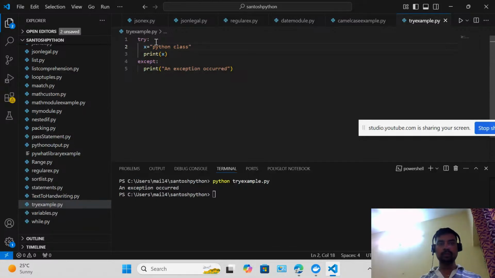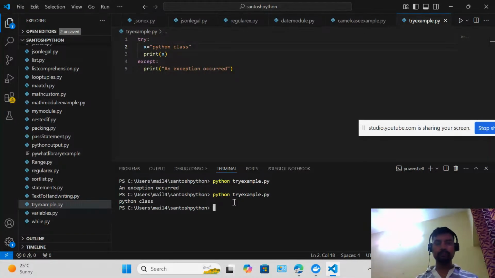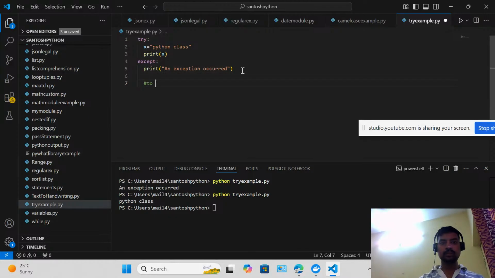Now what will happen? It will not go to the exception. It will print the Python class. So like this we have to write our code. One reason we use try catch is to not break the code.